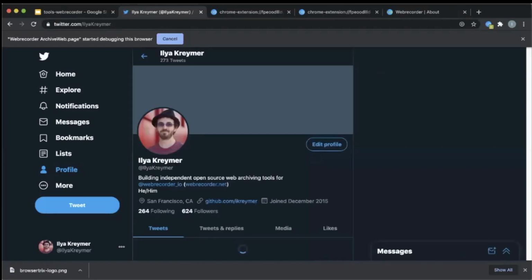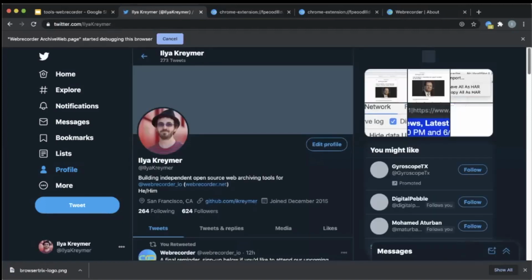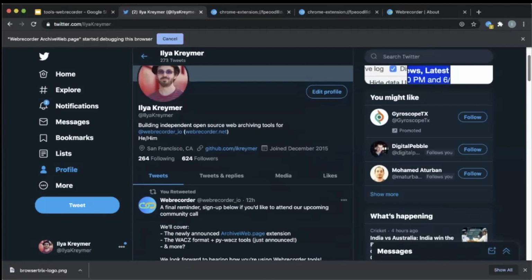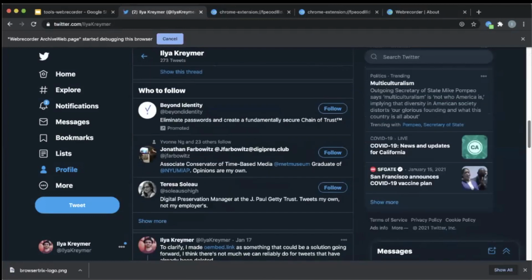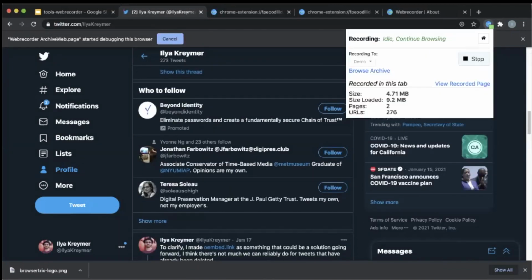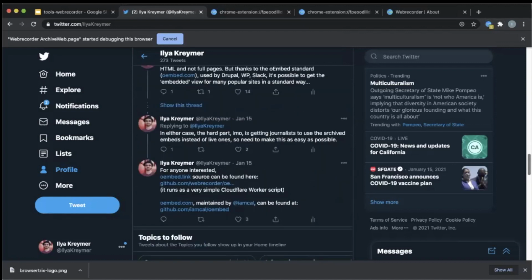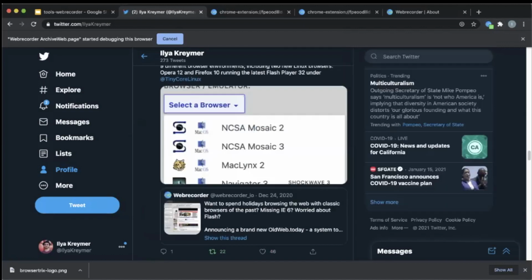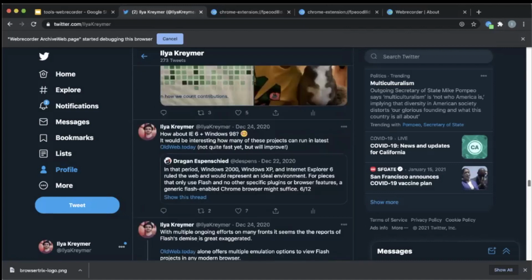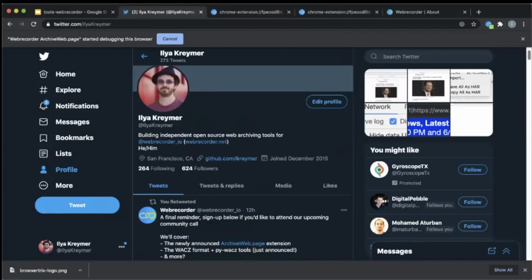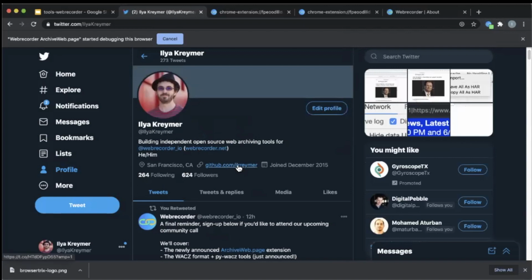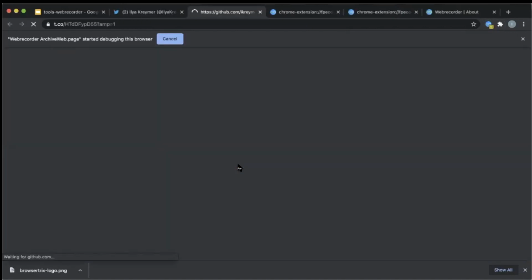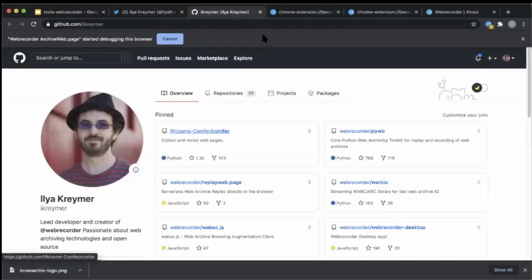Always a good test for high fidelity archiving. As I browse around here, ideally what I'm loading is being archived. And if I click on another link, like GitHub in this case, it opened a new tab, and this tab is also being archived now.